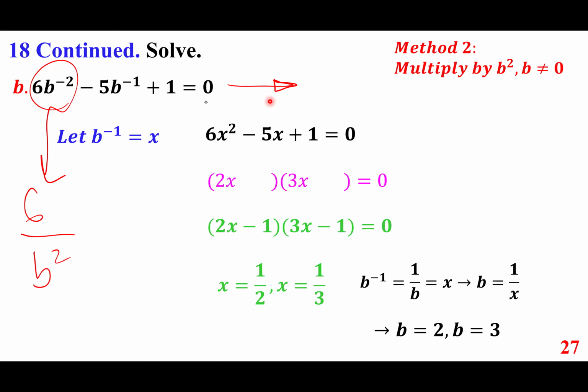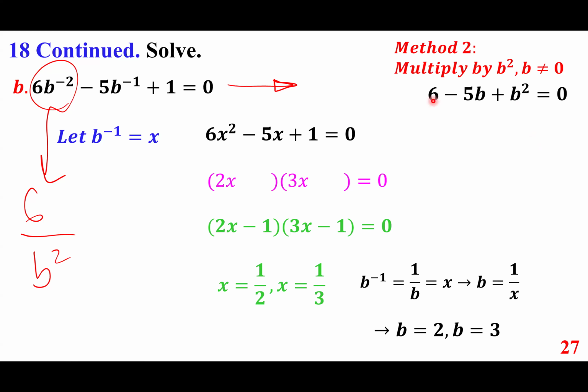If I multiply both sides by b squared, it cancels this one because it becomes b to the power of 0, which is equal to 1, we get 6. This one minus 5b, this one plus b squared, 0 times b squared is 0. Now you need to factor this out. And again, remember, this is b squared, so your second degree term has a coefficient 1, so it's b and b.